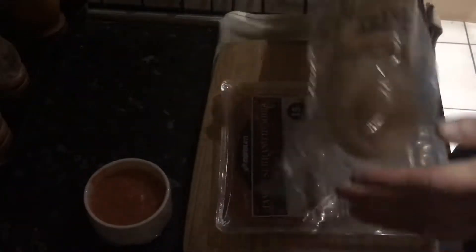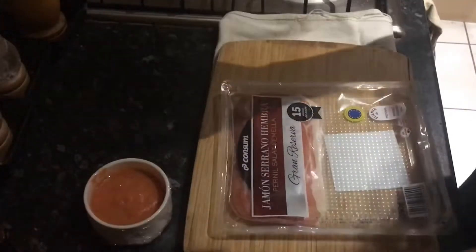We have a nice baguette — you can use different bread if you like. We have my favorite: nice Serrano ham, perfect. We have Spanish cheese, which we'll shave a little for the grill. Very popular in Spain. I do it a little different — no tomato skins here, because my stomach doesn't really like tomato skins. The normal traditional way: chop your tomatoes fine, add olive oil, salt and pepper, and a little garlic. Job done — that's the base.